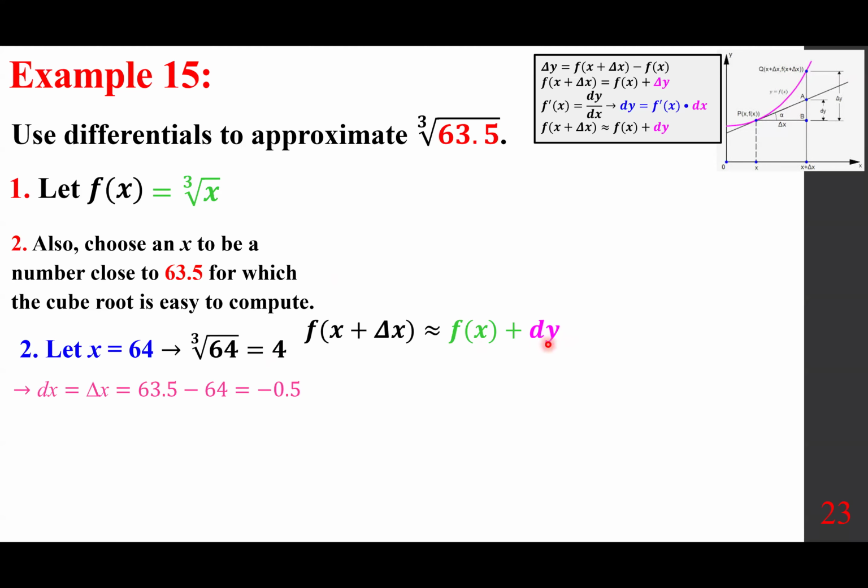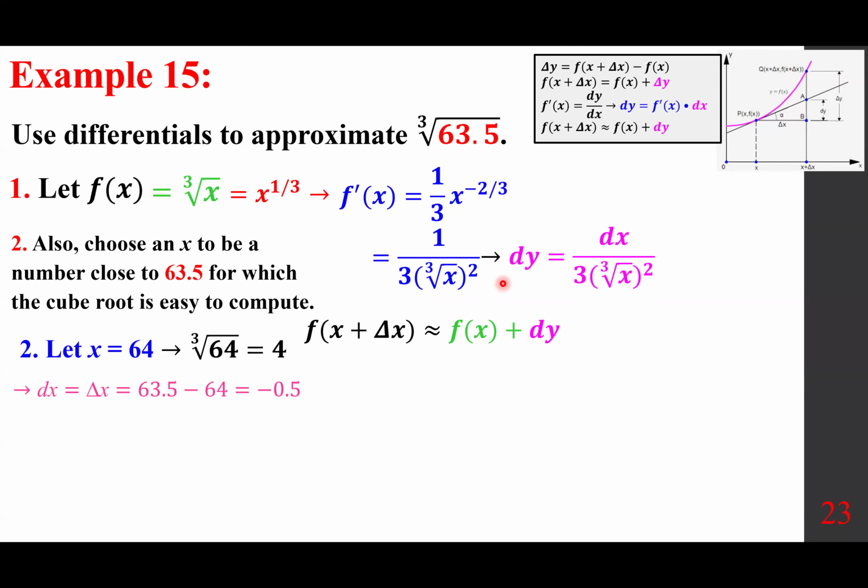We have f of x. What is dy? Let's differentiate. To differentiate, we're going to rewrite this as x to the power of 1/3. Then it's 1/3 x to the power of 1/3 minus 1, which is negative 2/3. This goes down, becomes positive 2/3, and it becomes cube root of x to the second power. So that's f prime. What is dy? The same thing, times dx. So you're going to multiply this one by dx, meaning you can put the dx in the numerator. That's one way to write that.